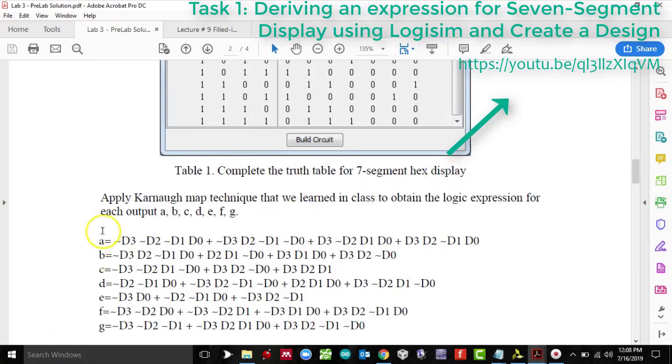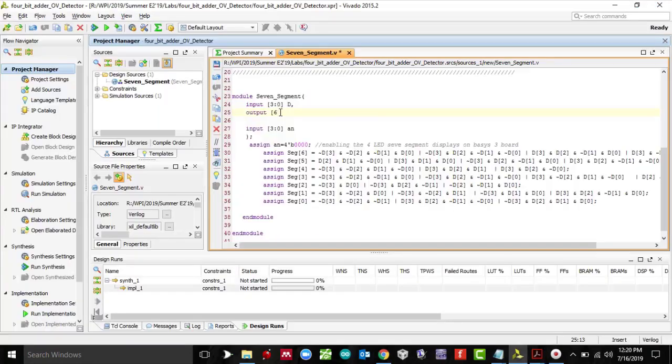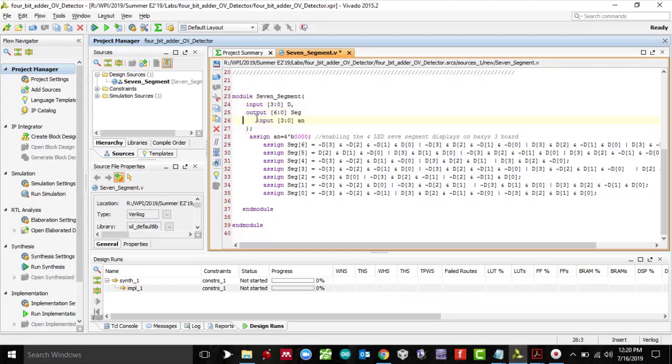But here are the expressions for the segments A all the way to G. I'm going to just copy these and paste them into Vivado. With this, I am actually done with my code for the 7 segment part.